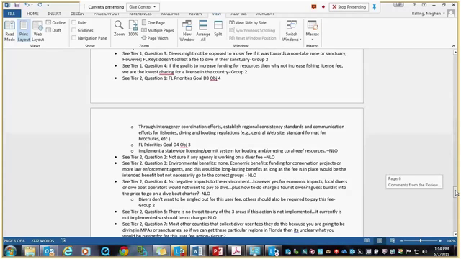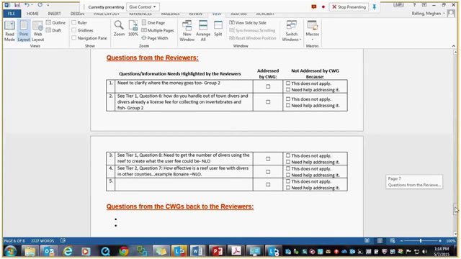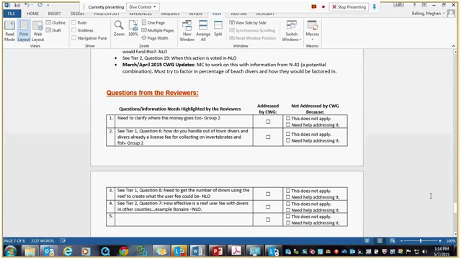Following that, we have a little bit more specialized questions from the reviewers. In their comments and in their targeted questions, their feedback addressed some questions or information gaps or things that needed clarification. All of those things where they need more information to help give you better feedback are going to be in this table. And again, this is just a quick and dirty overview. I'll give you a lot more specifics in a second. I just wanted to show you.